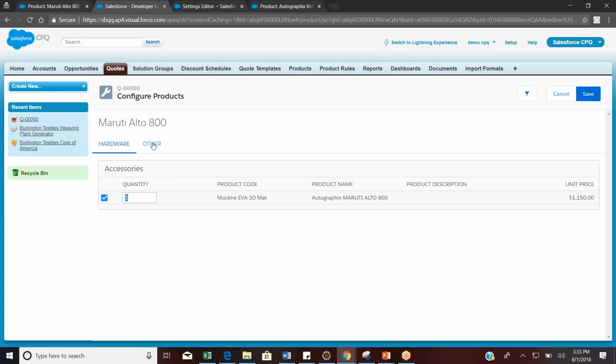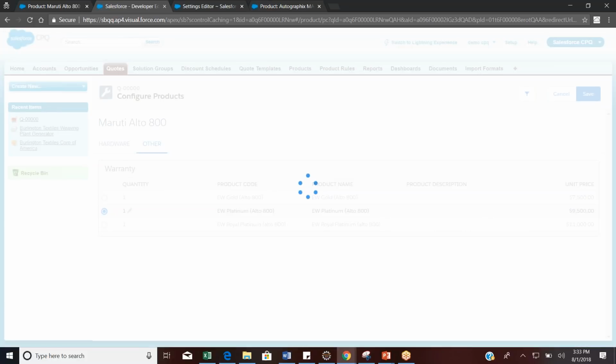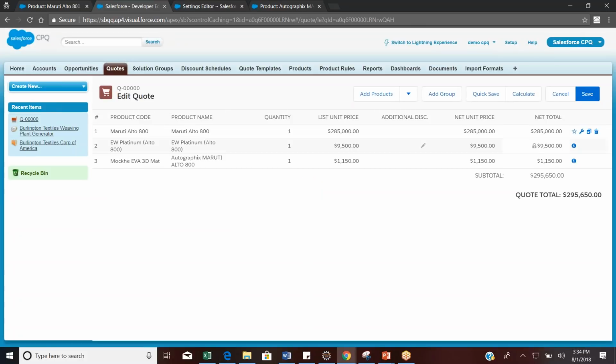So now I am adding this quantity of accessories, and this one is the pricing here. I'm just clicking on the save button now. Now you can see I have my pricing of 2,85,000, and for this one I have 9,500, one of the EW platinum warranty, and the 1150 is my accessories pricing.